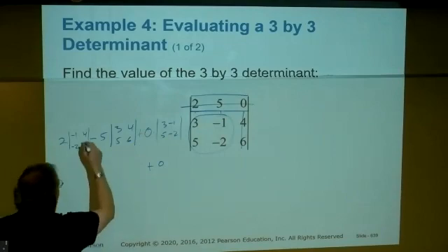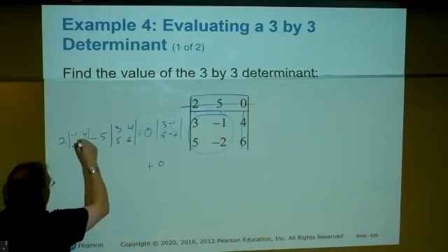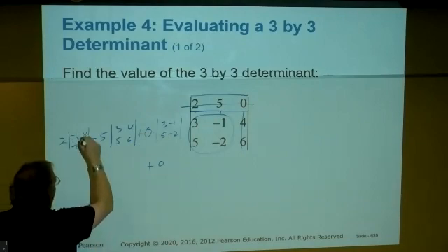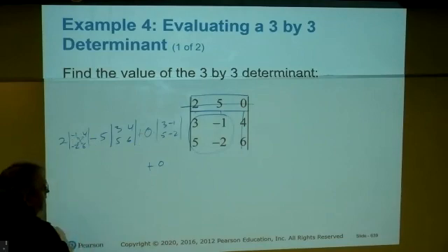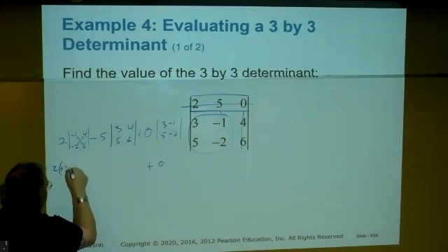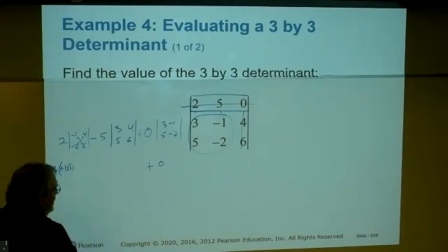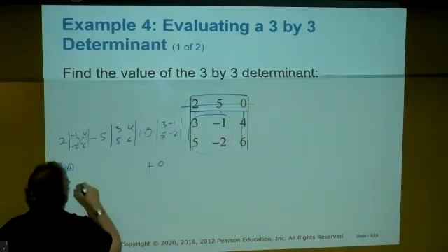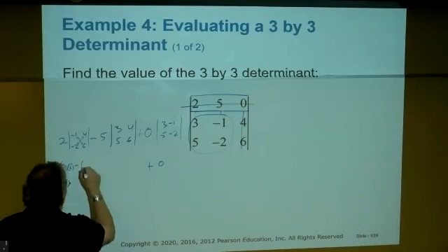Okay, so now here I have a 2 by 2 matrix. So it's going to be the product of the main diagonal minus the product of the other diagonal. So it's 2 times a -1 times 6. And I write all this down. The reason I do it is because when I do it in my head all the time, I make too many mistakes doing it that way. So I like to write everything down. And we're subtracting the product of a -2 times 4.